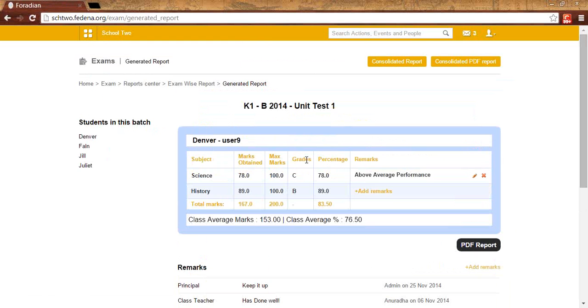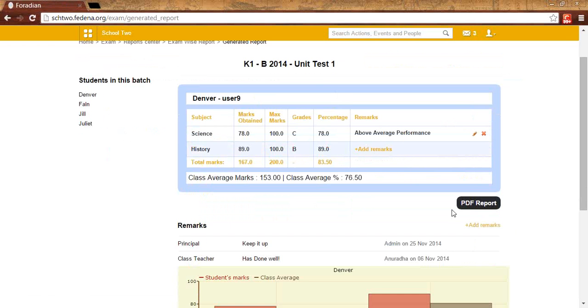And you will see that as a tutor of this batch, I can give remarks for each and every subject as well in the report sheet. So I'm given an option to add remarks for any subject and edit remarks if remarks are already given.